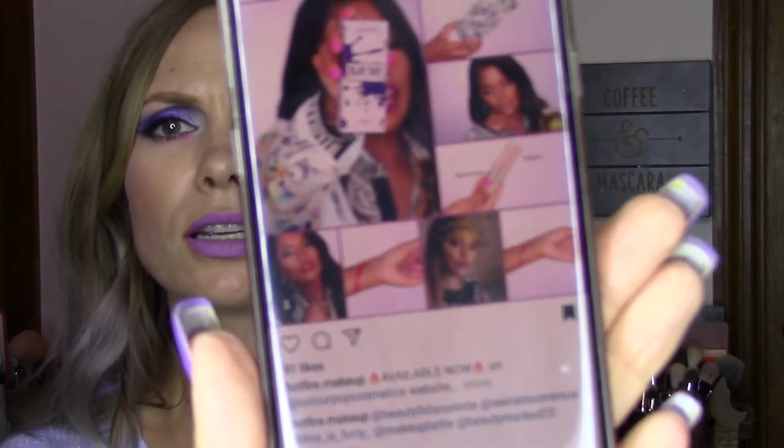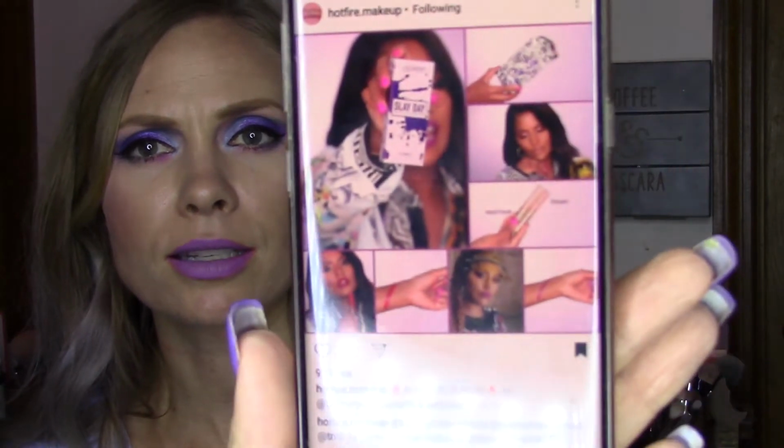Then we've got ColourPop, this is available now. It's a collab with Makeup by Shayla. So she had a palette out a while ago with ColourPop. This is a birthday collection. So it is just a glossy lip, a matte lipstick, and an ultra matte lipstick. So I'm not going to pick up any of these. I'm sure they're beautiful. It looks like there's a pink, a goldish color, and a red color. I don't need any of those lip products. If there was a lippy stick, I might think about it because I love me a lippy stick.